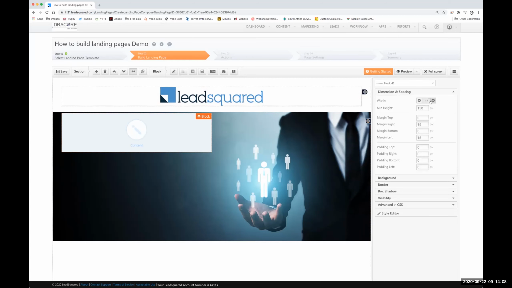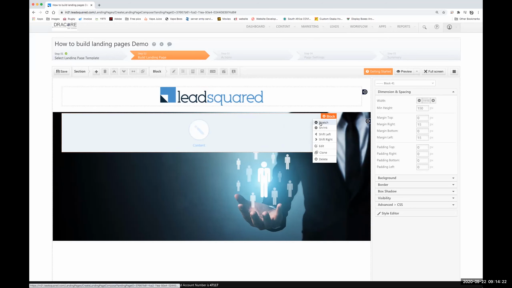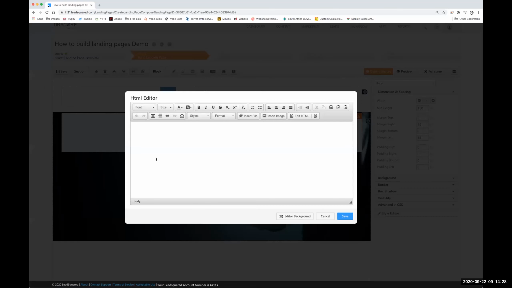So that we can get it nicely centered, we change the size. You can change the size on the right-hand side here, or if you go to the block here, we can go stretch, or shrink as you need it. Stretch. Okay, and then to edit it, you just double click on the content block.